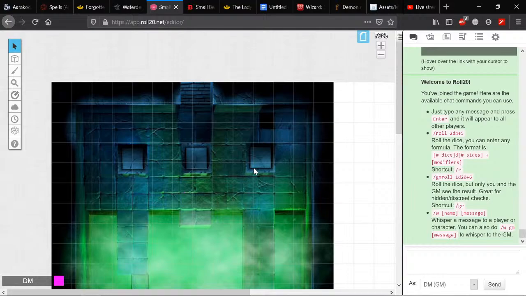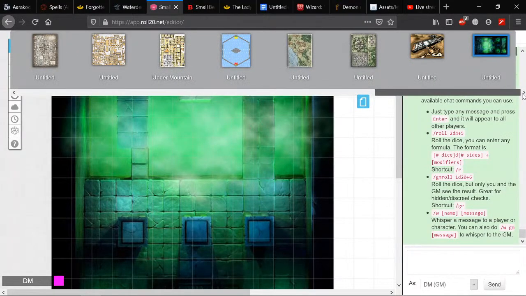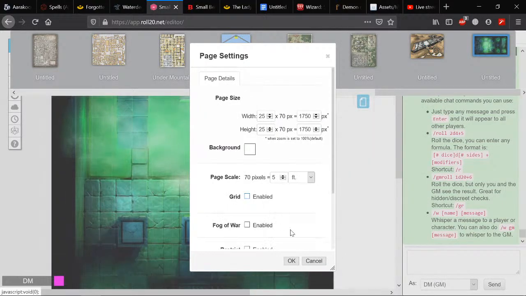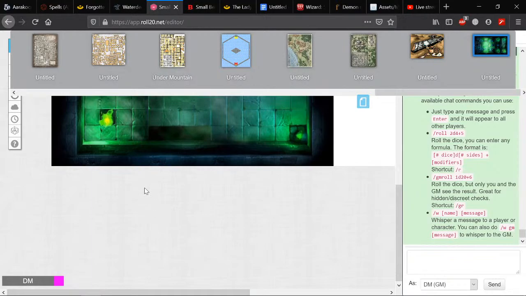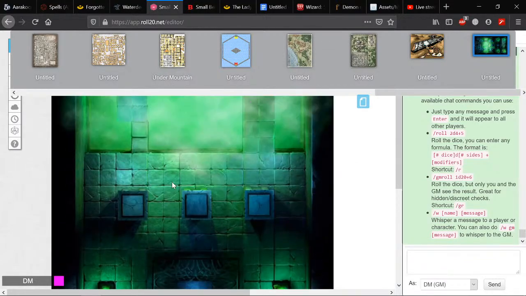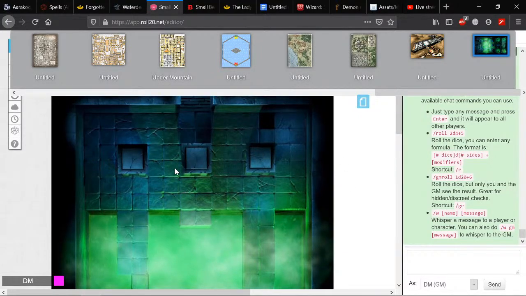I generally turn the grids off on this because a lot of the maps that I use, okay, there you go. See, it's already got stone tiles, so it's close enough to the 5 feet per tile or whatever.